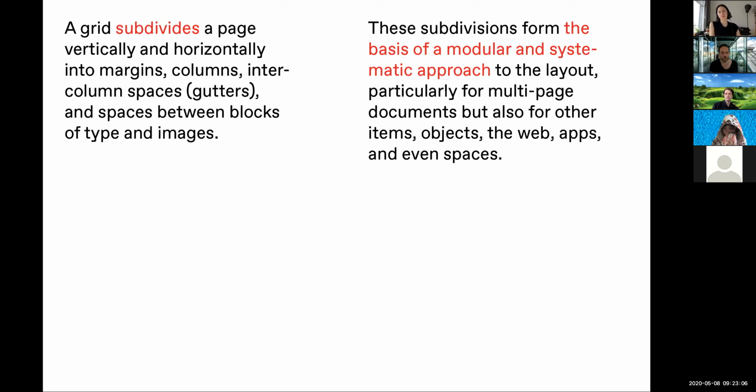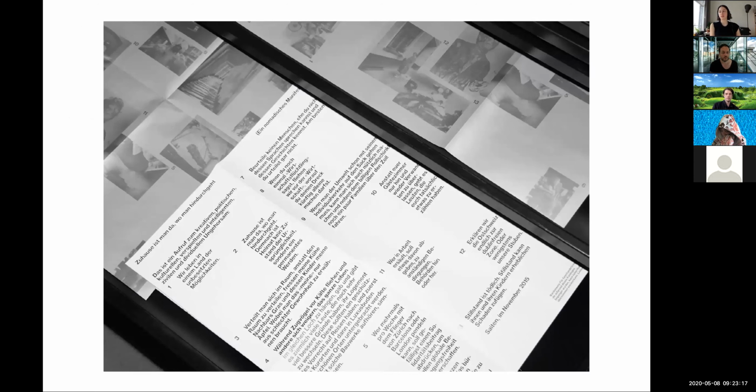Of course, it's also used for the web, for apps, and even for spaces. So for physical, that's exhibition design, in architecture, grids have been and still are really important. So just some examples of things that are definitely all grid-based. The location of these numbers, for instance, I don't know if it actually is recording my cursor as well. So for instance, the space between the 1 and this column of text and the 2 in a column of text.